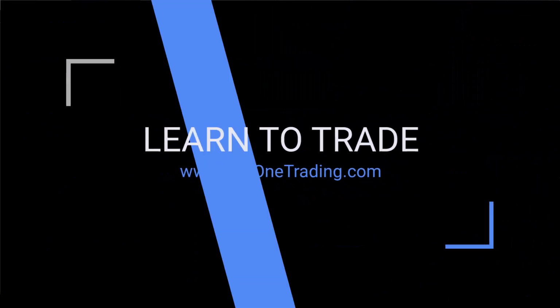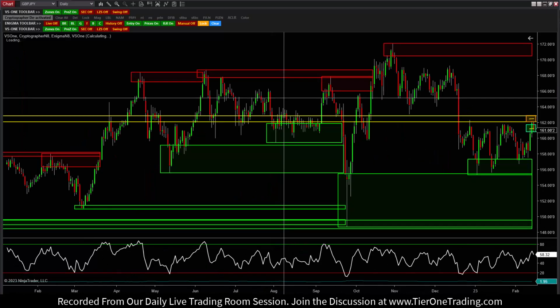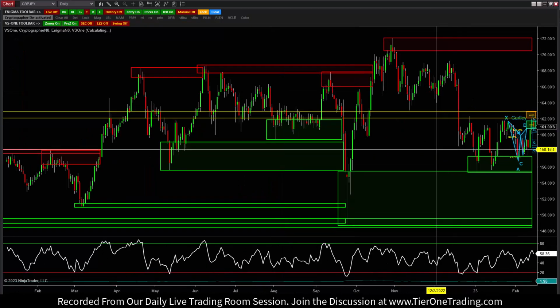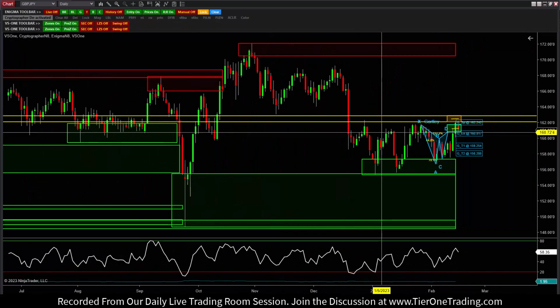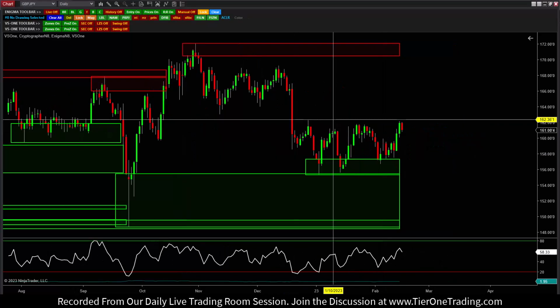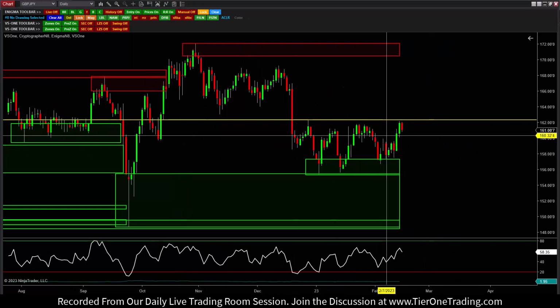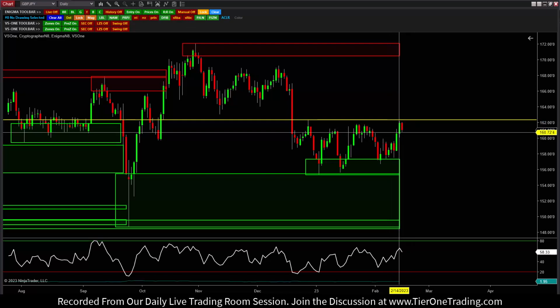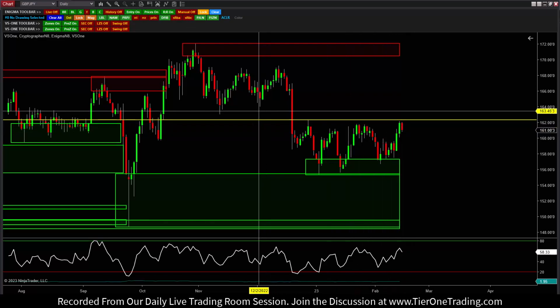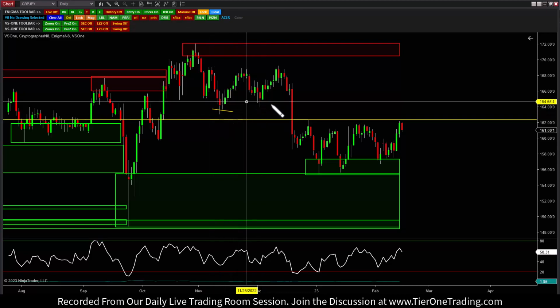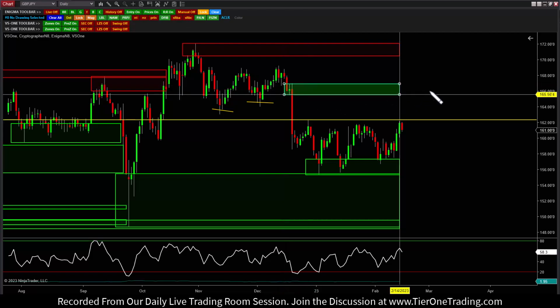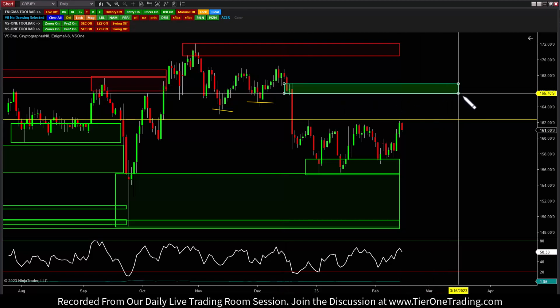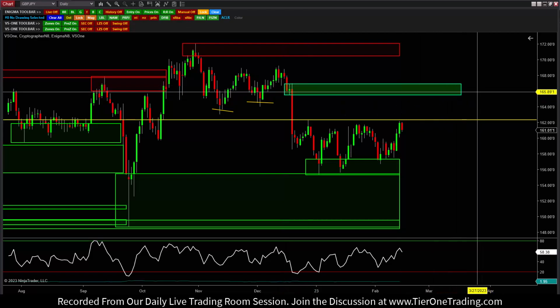So let's go to pound yen next, aka the beast. Beast from the east. Pound yen, similar setup. Structure shelf is right here. Currently consolidating inside day right before it. We have inside levels of structure here, inside levels of structure here. Same type of elephant candle of consolidation right up here around the 166 even handle.